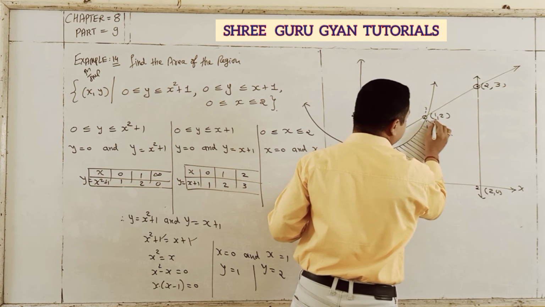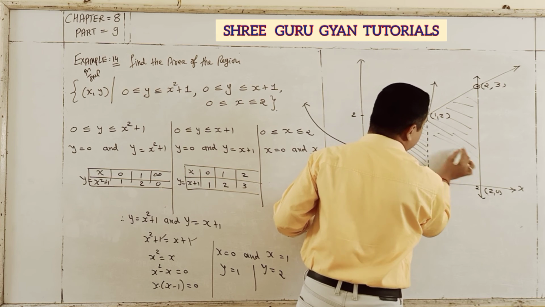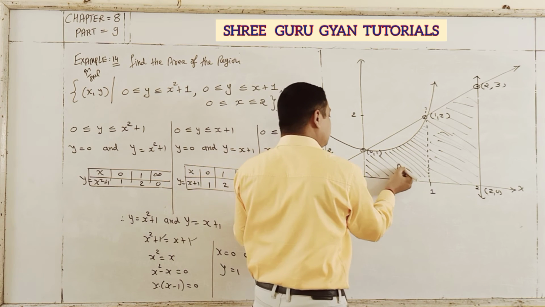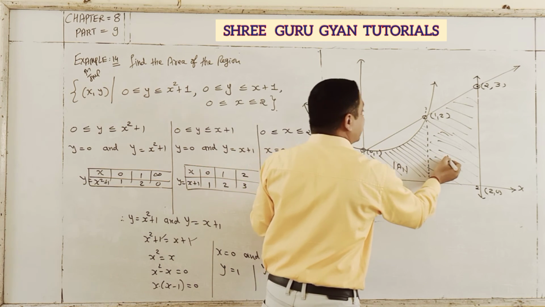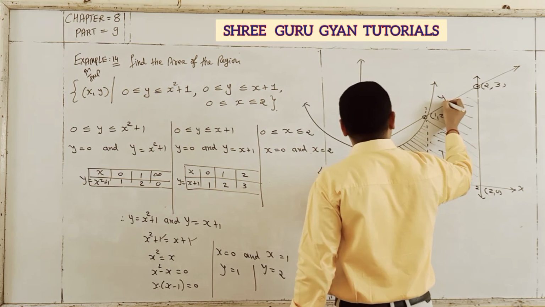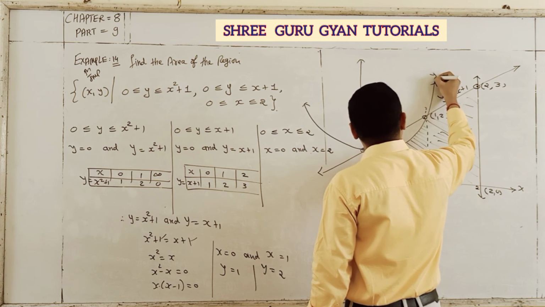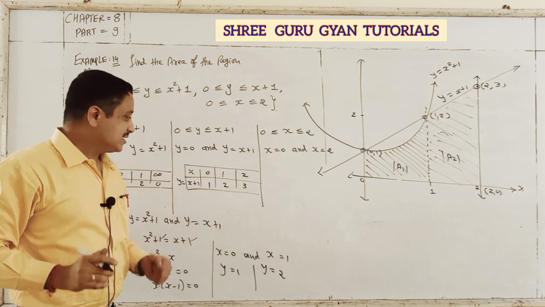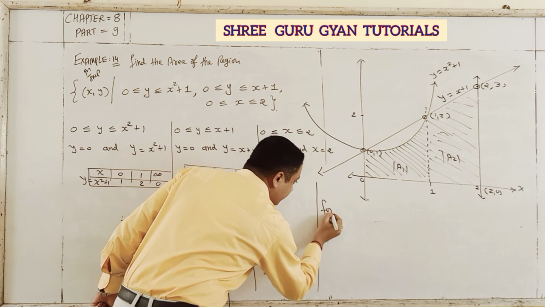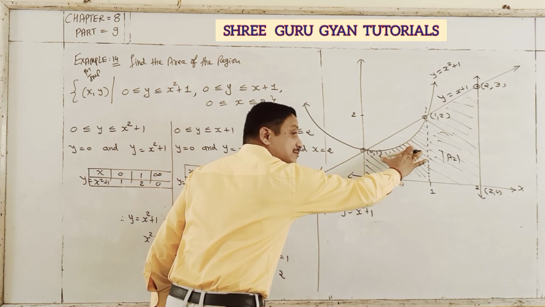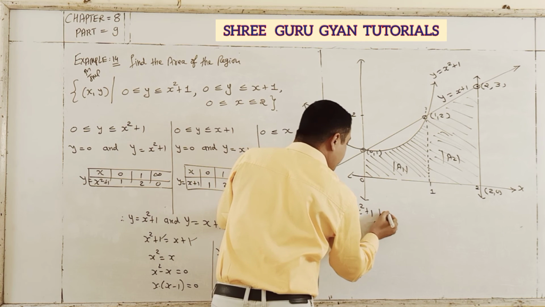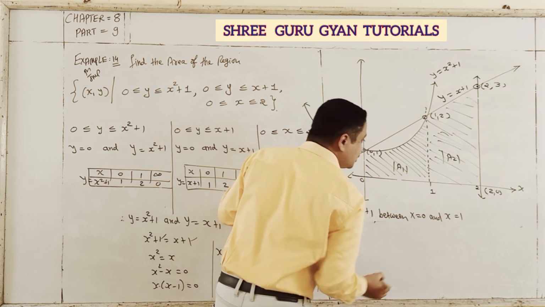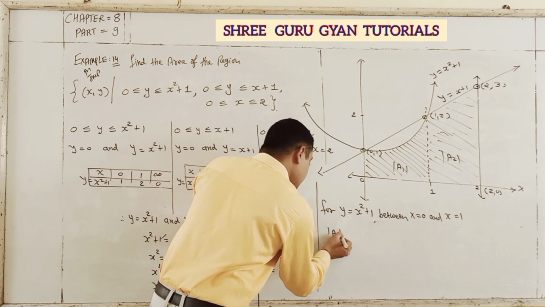This is your other shading, because I want to divide all these regions into A1 region bounded by the parabola, and second A2 region bounded by the line. The line is y is equal to x plus 1, and the parabola is y is equal to x² plus 1. Now start the simple solution. For the parabola y is equal to x² plus 1, I only explain this between x is equal to 0 and x is equal to 1. So what is the area of A1 bounded?